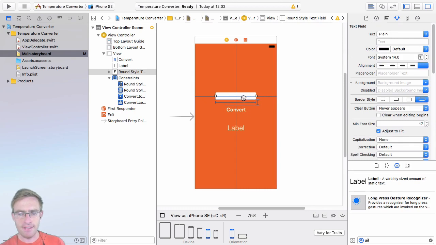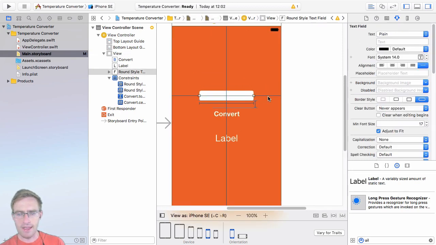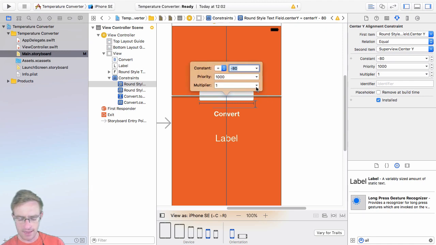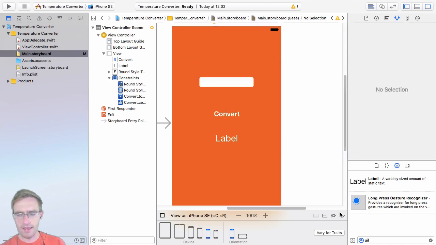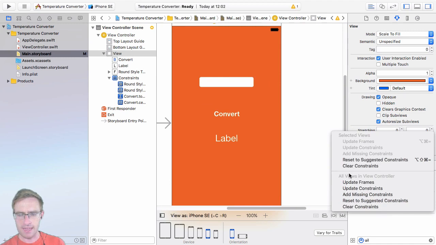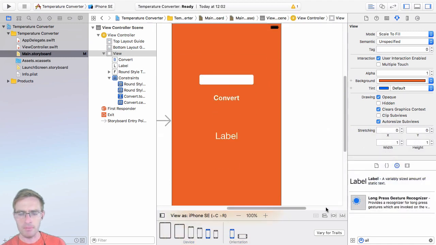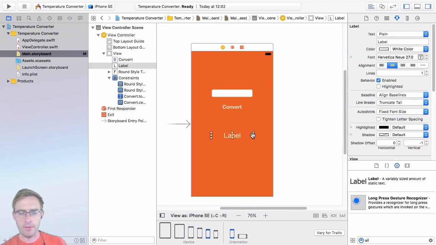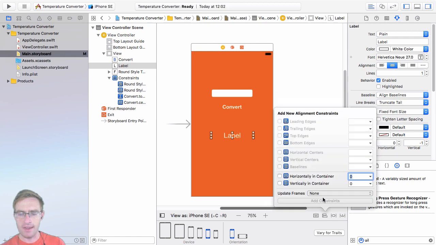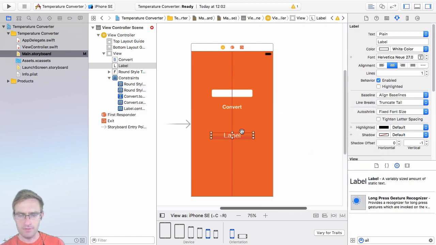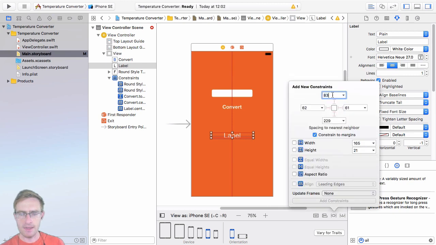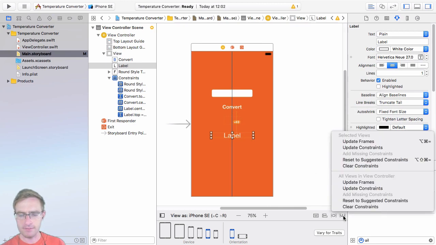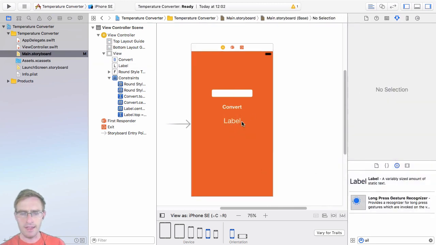And the great thing about this is, if I select this text field, and I go ahead and move this vertical constraint, so let's say I put minus 120, and then I update my frames again. Whoops, you have to select the view controller to do that. It'll move the button up with it in a relative manner. Okay, now I want to position the label in the same way. So again, I can position that horizontally, and then I can give it a spacing to its nearest neighbor, perhaps of 20. Hit Enter, and that will apply it. We can update everything, and we're good to go.